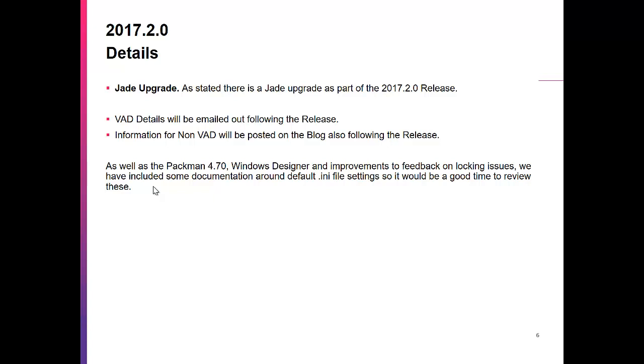So as well as Pac-Man 4.7, the Windows Designer, the improvements, there's some improvements to the feedback on the lock-in issues. But also there's some documentation which will be part of the blog around some default INI settings. So maybe it'd be a good time to check those out.